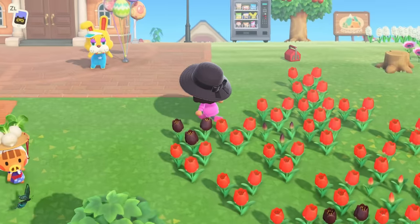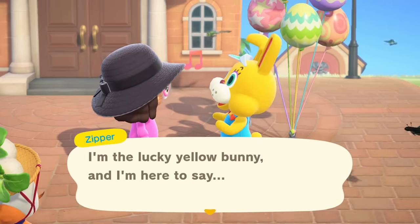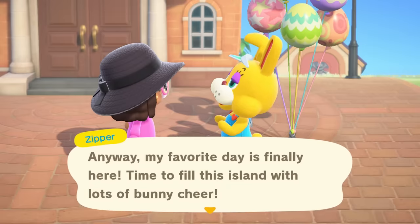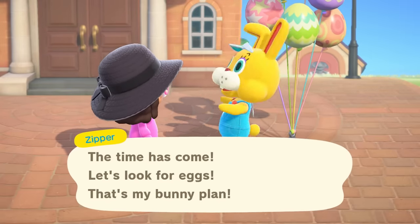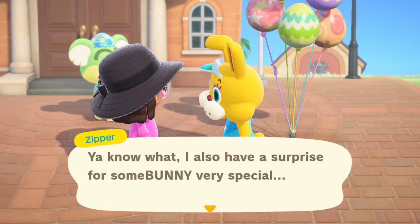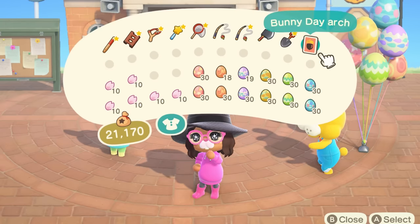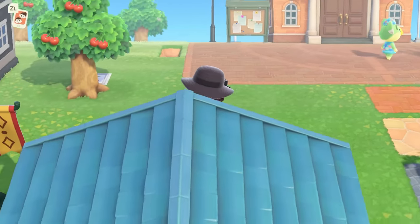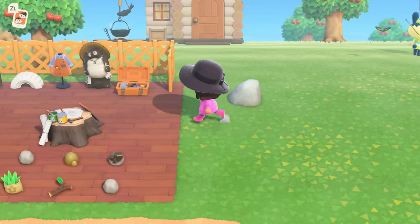I'm really excited because now we actually get to craft all of the Easter items. Hey Zipper! Zipper says: 'Happy Bunny Day. I'm the lucky yellow bunny and I'm here to say there's something super special hippity happening today. It looks like you kept my visit a secret — my favorite day is finally here!' He gives me a Bunny Day arch recipe, and says he's got a super egg-tastic reward if I'm able to craft all of the Bunny Day recipes. The villagers are all dressed up with little eggs on their heads, and there are so many balloons floating around. Let's get crafting!